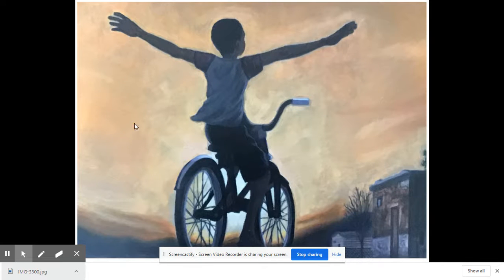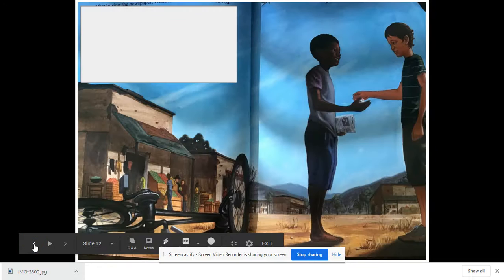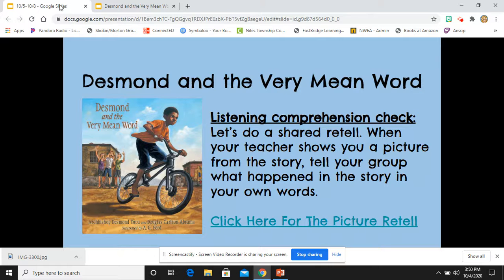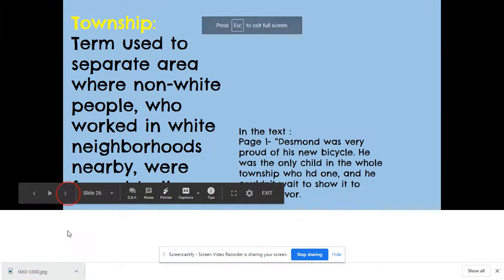And then you can move those little boxes out of the way. These little boxes are hiding the text. But if the kids are struggling, you can, of course, go ahead and remove those boxes and give them some hints and clues to help them. So that's one way to check their comprehension of the story pretty easily.